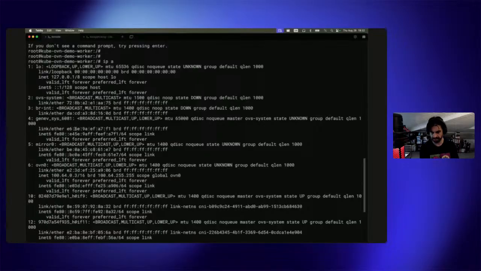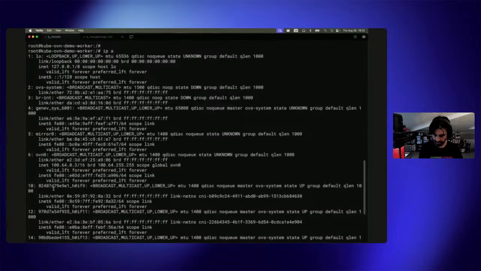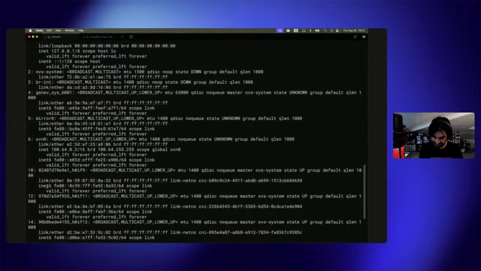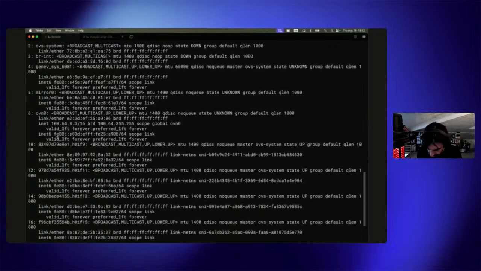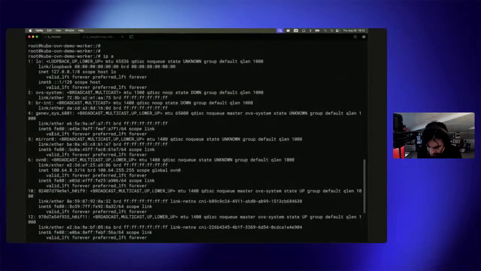Yeah, probably it's part of the OVN configuration. So when the host has access to this join network, where was it? I can't see it anymore. Where's ovn0? Here. When it has this access to this network, this is the join network that we just checked.